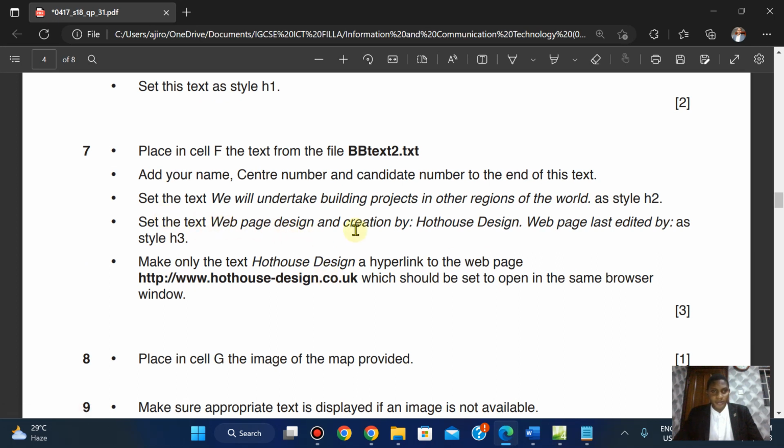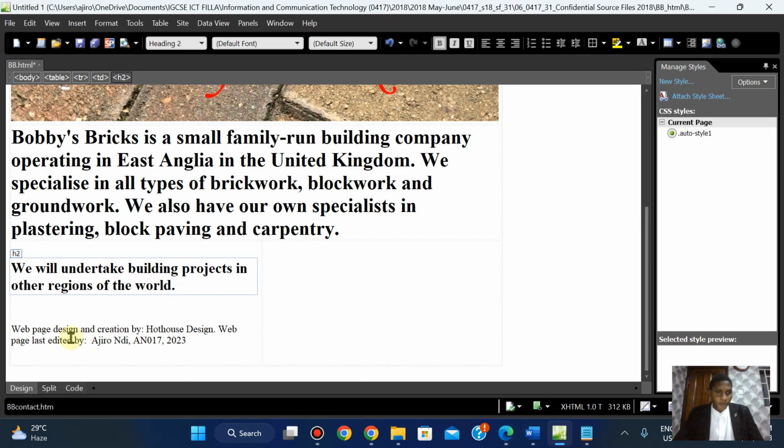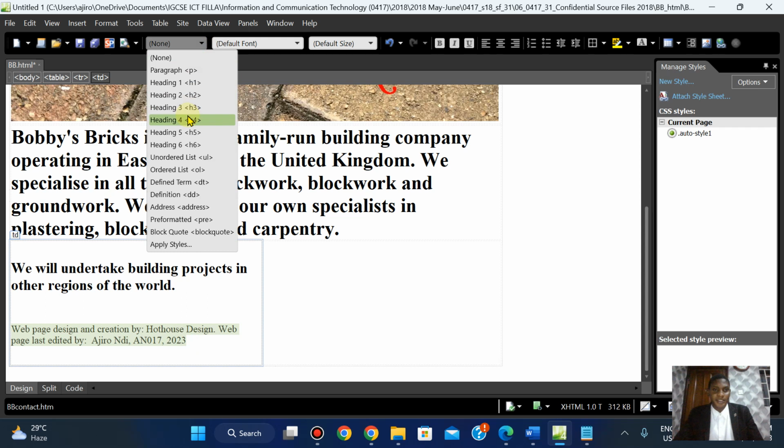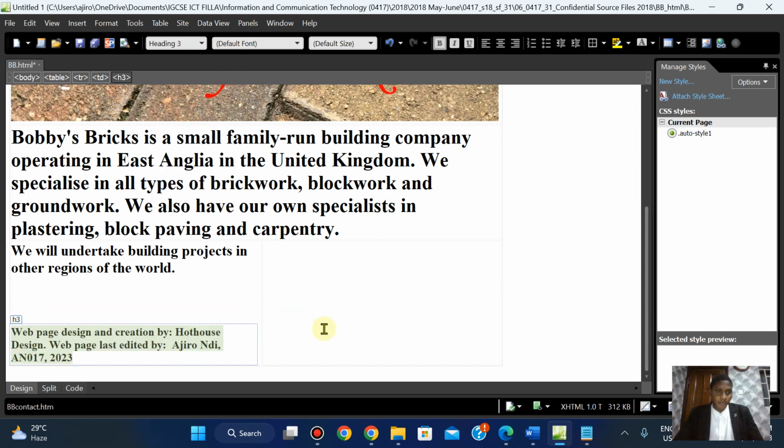Set the text web page design as style H3. So what we're going to do now is to highlight it and set it as H3. Okay.